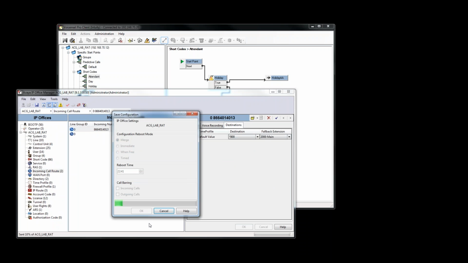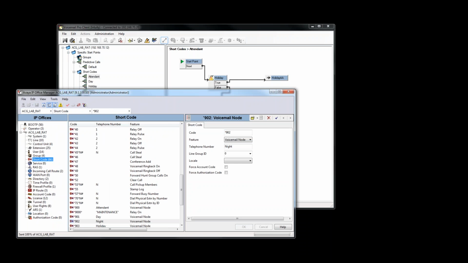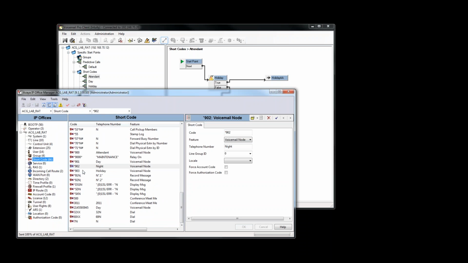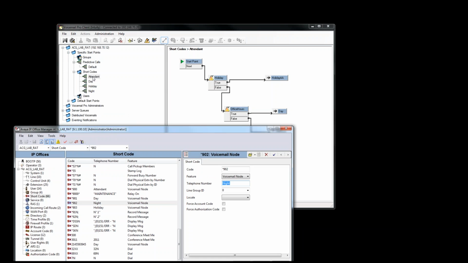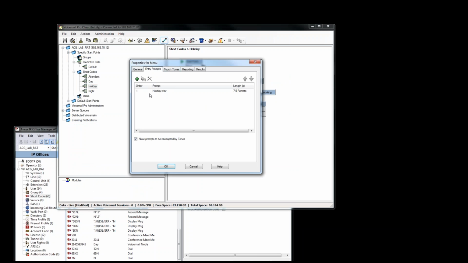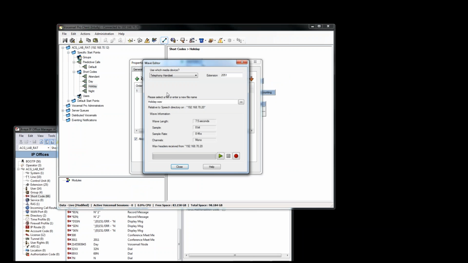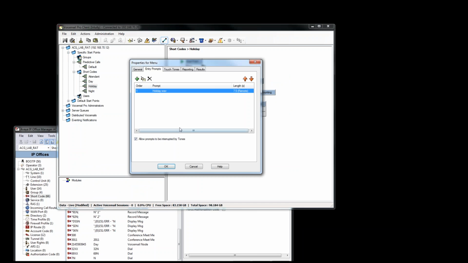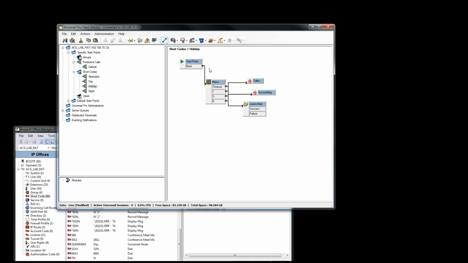All right. So we talked about incoming call routes. We've talked about creating short codes and routing calls to Voicemail Pro using short codes. Again, this name needs to be identical to the name that you create over here in Voicemail Pro, right? And then I showed you how to create the different auto attendants, day and night, and how to record the WAV file and assign it to a menu, right? That's a pretty easy process. Again, there are other ways to do a lot of this, but this is the way that we're covering today. And then we showed you how to create these connectors and route calls. So this is some basics as far as programming auto attendants.